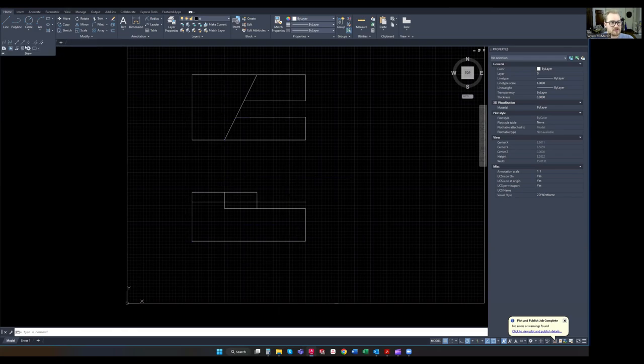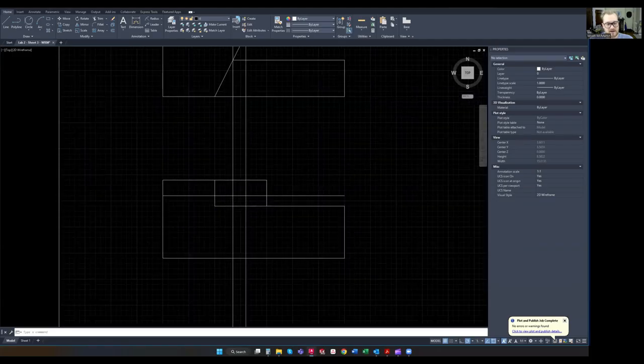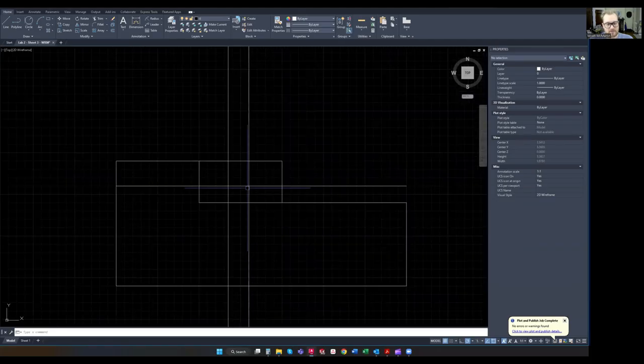Now we're going to take some construction lines. This is where they are up in the draw toolbar. Alternatively, you can type XL, enter, V, enter. And then using these 2 points, just snap to those 2 little points. And there we go. We see we have our little square.